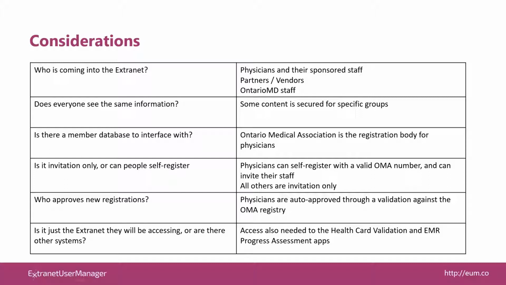No, they're actually coming into a number of applications that Ontario MD provides to the physicians as well. A very critical one, health card validation, is used to validate that as patients come into a doctor's office, if the doctor doesn't have an EMR that can validate a health card, they can use this website to do that validation and confirm that, yes, that patient is an Ontario resident, they're qualified for free health care under OHIP and through the health plan appropriately.